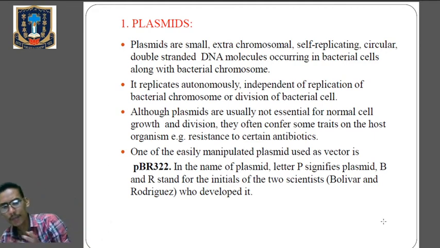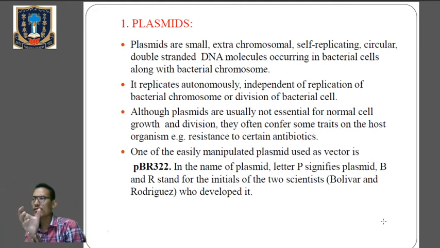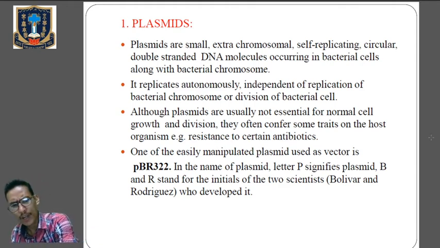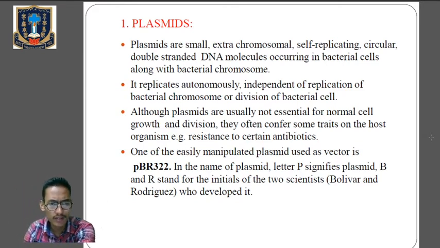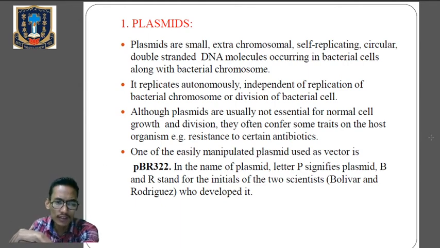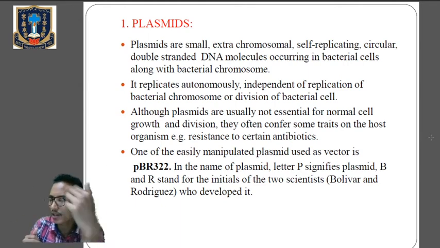All right, so what are plasmids? If you remember the bacterial cell, in a bacterial cell we will find the bacterial chromosomes. That is true. Bacteria don't have a well-defined nucleus. They don't have a nuclear membrane or the nuclear envelope, so the chromosomal material will be freely floating inside the cytoplasm in the bacterial cells, and it will be packed in a structure known as nucleoid. This we have learned in class 11. Okay, try to recall it.